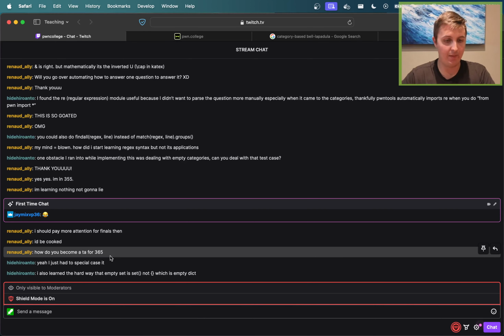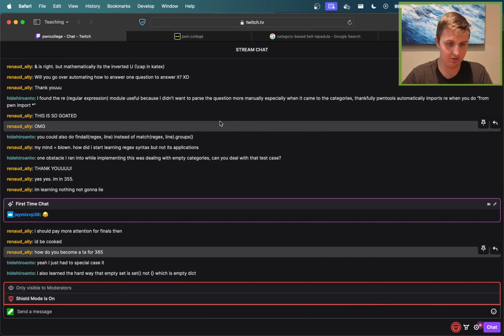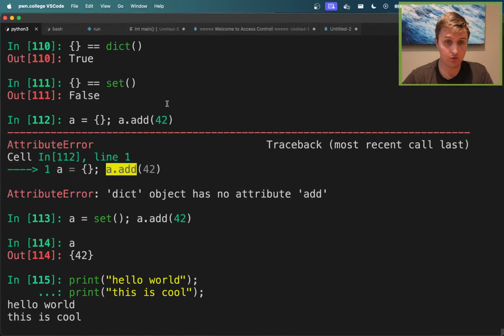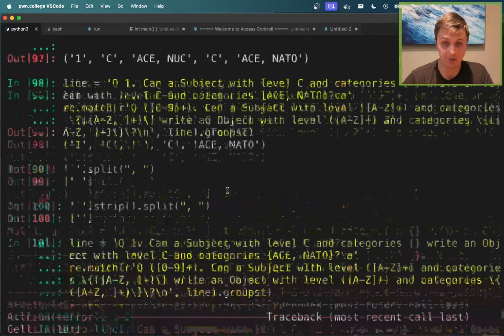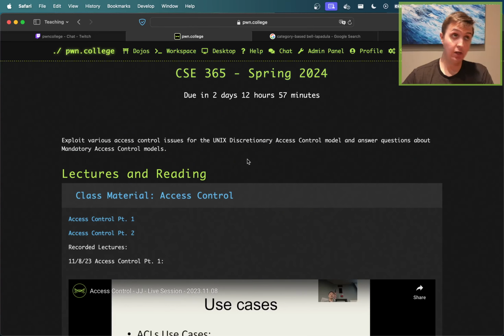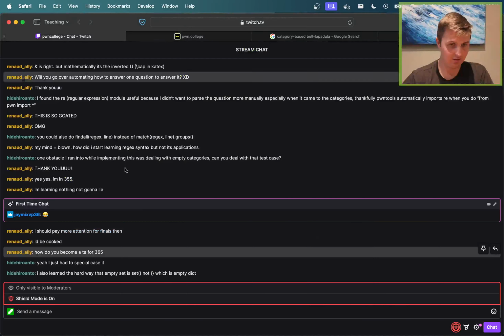Otherwise, we are rapidly wrapping this up. Hopefully you enjoyed this module. It's nice and easy. That's why it's a quick turnaround on this one. It's because the Unix discretionary access control model is nice and simple. And it's very good when your access control model is simple to wrap your head around. So for example, all this craziness that we're doing with this top secret and these categories, as soon as your access control model gets complicated, you get more capabilities, sure, but then it's going to be harder to implement. The Unix model just makes sense. Hard to mess it up.